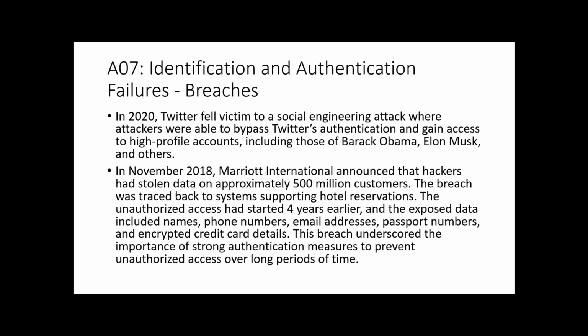Two major breaches happened, one related to Twitter. Primarily this is related to social engineering, but the attacker social engineered one of the employees of Twitter and got access to their system. They could access very high profile accounts, including Barack Obama and Elon Musk, and they were able to disable the MFA. They changed the passwords of these accounts, accessed them and publicized something cryptocurrency related. So this is a hybrid kind of attack.